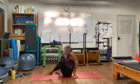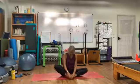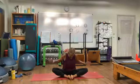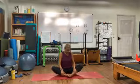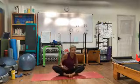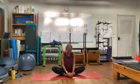Go to seated. And let's do a Supta Baddha Konasana. So you'll have the soles of your feet together. And the diamond can be long. It can be wide. But what I want you to do is hold your feet and then just kind of walk around on your glutes. And then pick up the glutes so you're not on the abundant part of your glutes. You're on the sits bones if possible. And then go ahead and bow.